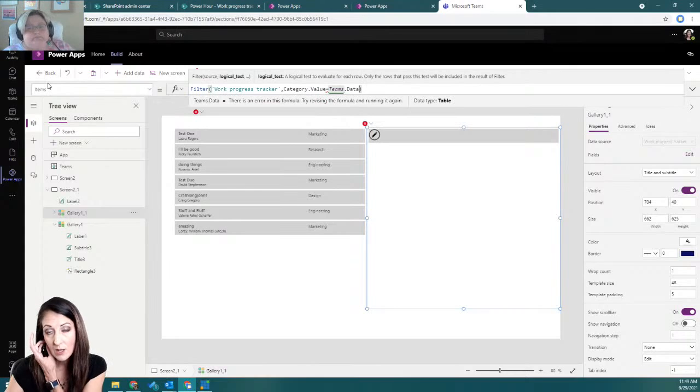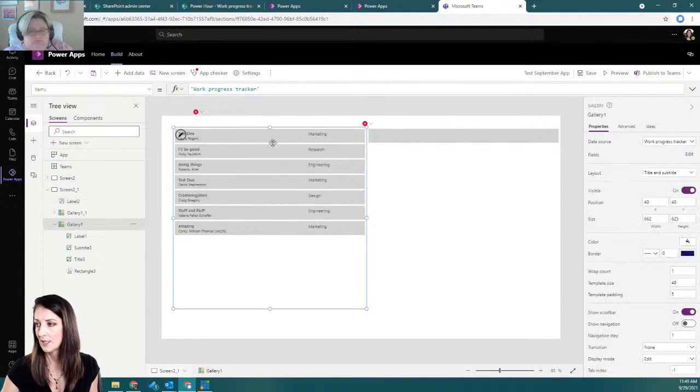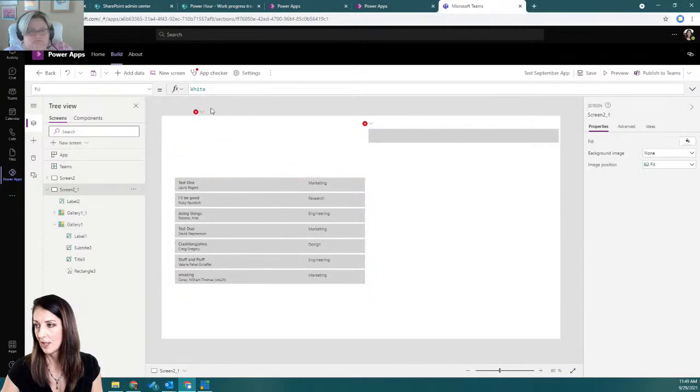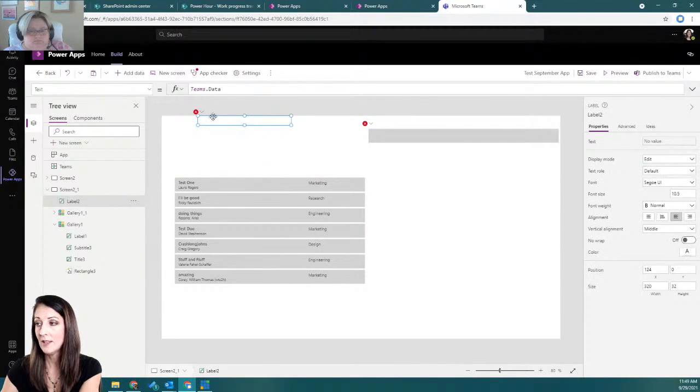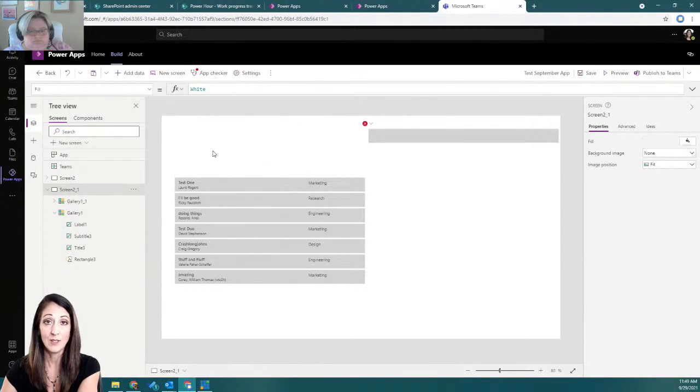Ooh, that's interesting. Okay, let me go to the other app and show you what that would look like then, because I'm not sure now what the missing piece is as far as what the Teams data is going to be. I would definitely recommend that if you're going to do this whole integration object thing, the path of least resistance is just going to be to create the app inside of Teams in the first place.